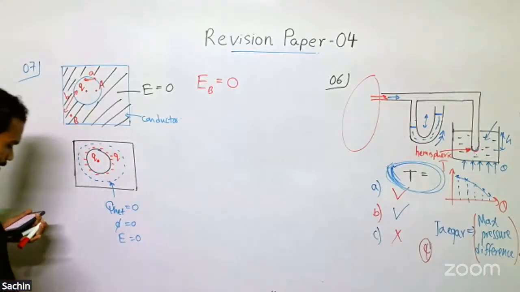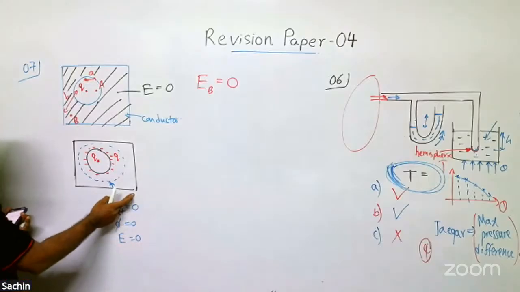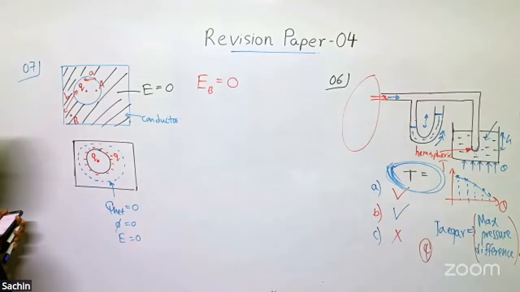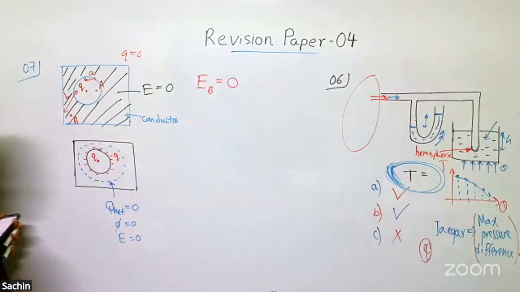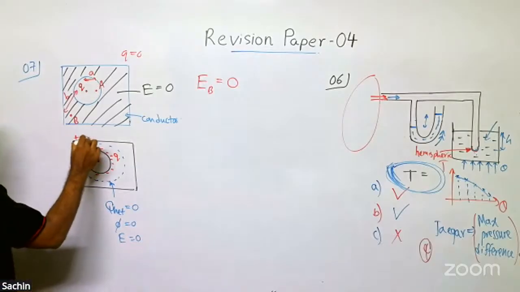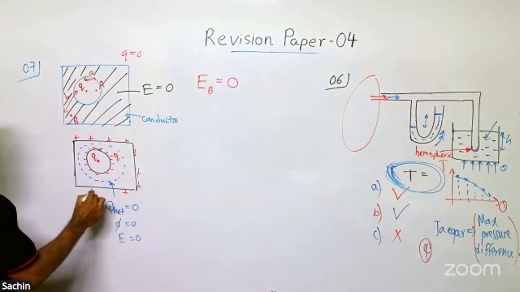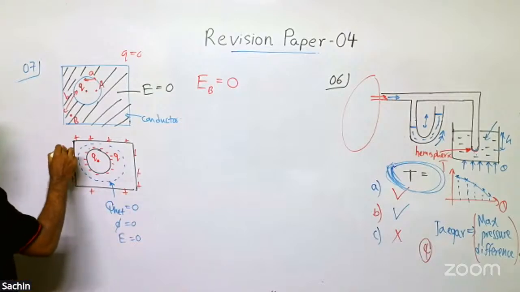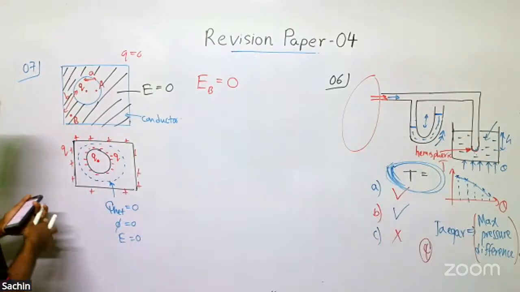Okay, so once this happens, still the total charge on this block should be constant. Initially there was no charge for the block. So if minus Q is induced in the inner surface, to cancel it out, the respective plus Q automatically is induced on the outer surface. That is how it keeps its balance.